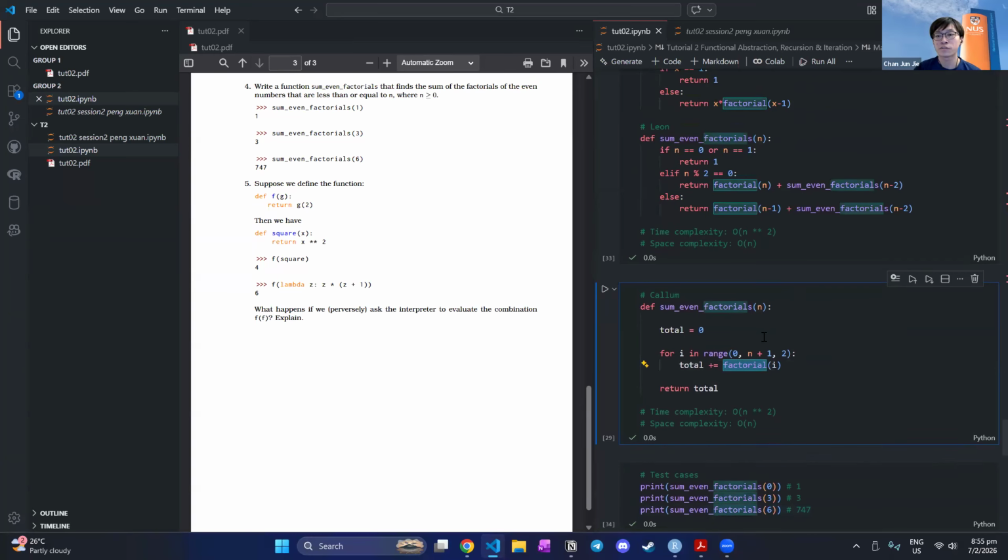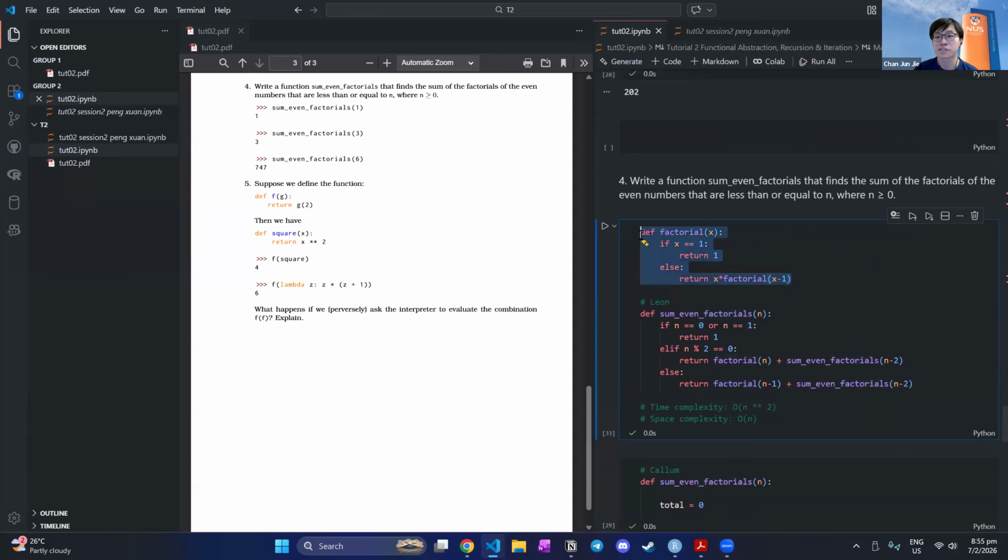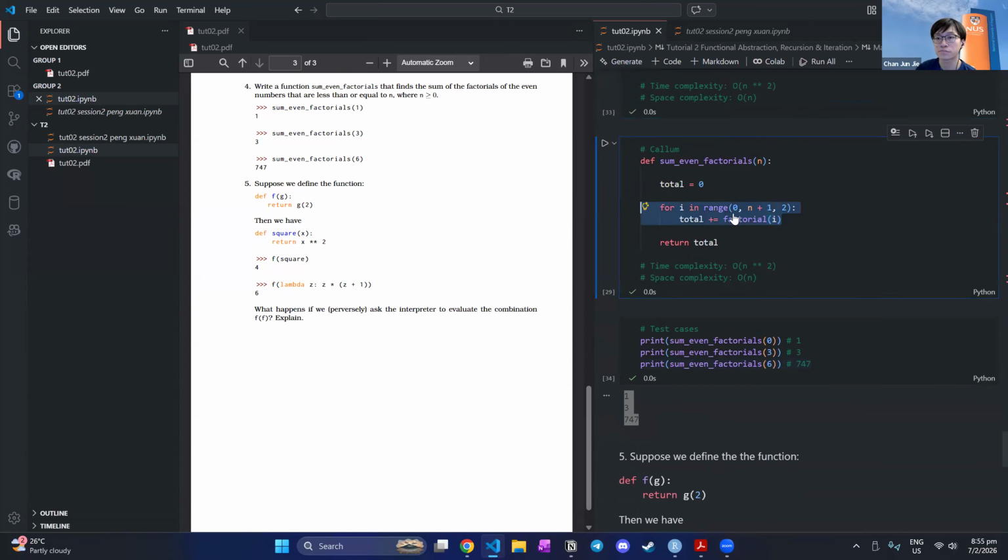But you see right over here, factorial itself has a space complexity of O(n), right? Because it's a simple recursive function that has n recursive calls to itself. So over here, it's the same explanation. You loop n divided by 2 times, but the space is freed up every time factorial i is calculated. So the maximum size of the recursive call is O(n), which is why this way is O(n) here. But your explanation for time complexity is correct.